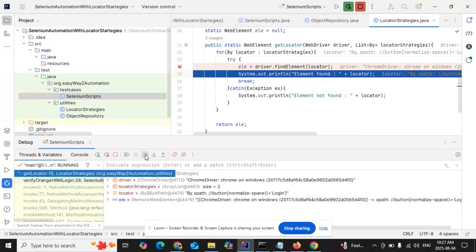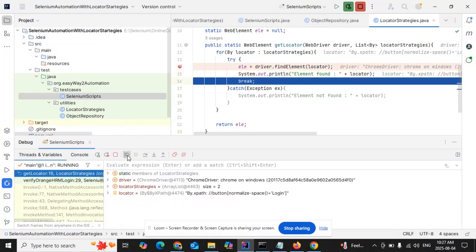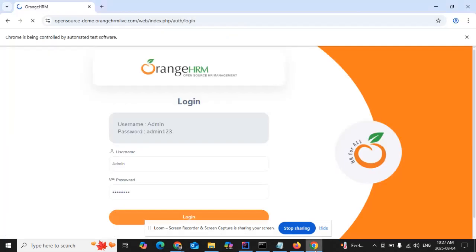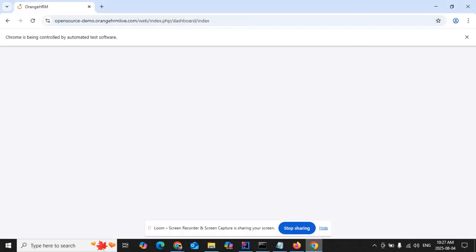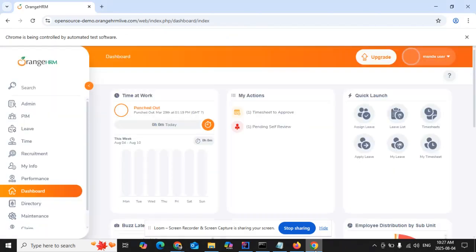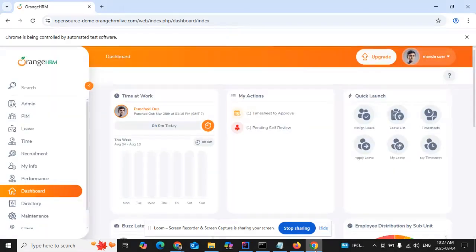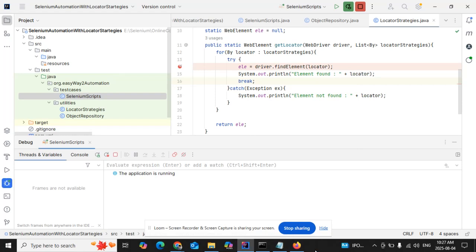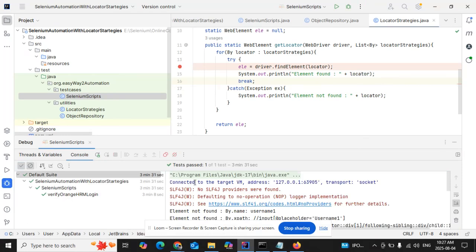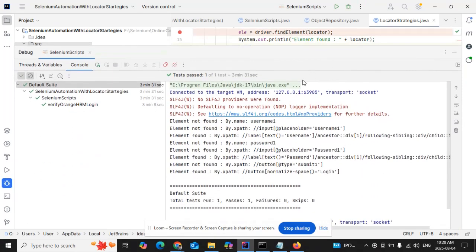Now it is going to print element found, and I will just continue. See, it has logged in successfully. After 10 seconds it is going to kill the WebDriver instance and close the browser. Now if we go to the console, you can clearly see.